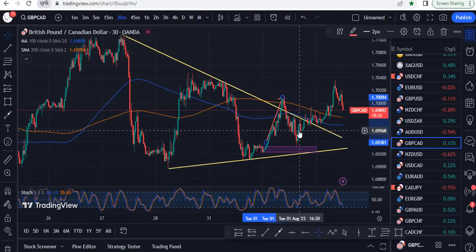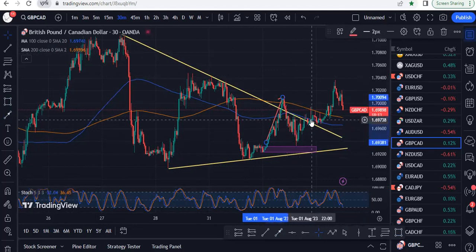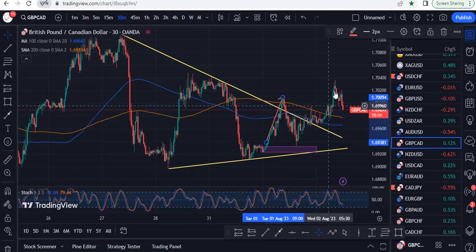You can see that. The price was too high for the market to still continue. So the market needed a premium zone in order to make a breakout. You understand that? Yes. So the market made a breakout and then continued to go up. Okay. So that's how it is.